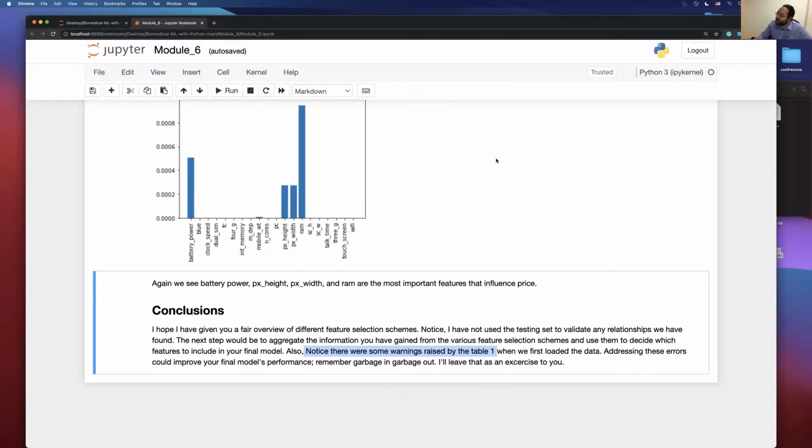Anything I covered? How do I choose an appropriate feature selection method? Each one of these feature selection methods has pluses and minuses, so I encourage you to look up what they do. But I could say that linear models, especially ones that employ some sort of regularization like lasso, will suffer from collinearities. If you have a bunch of features that are correlated, it's not going to select them all. It's only going to select one.